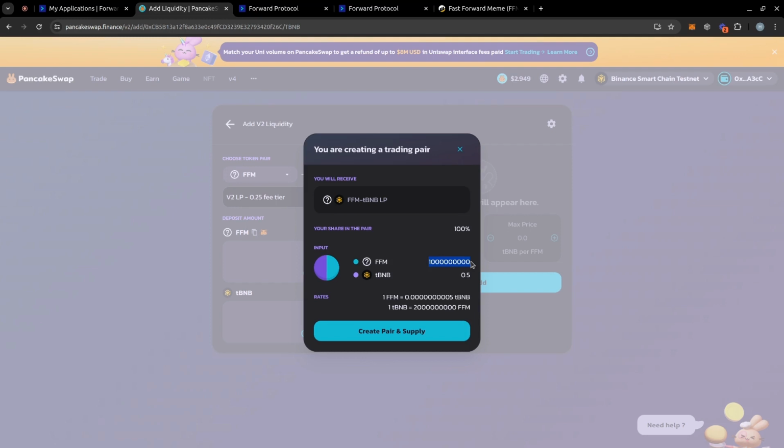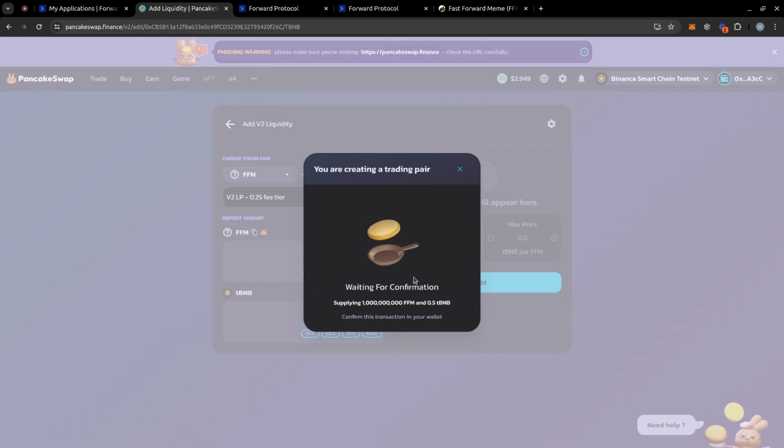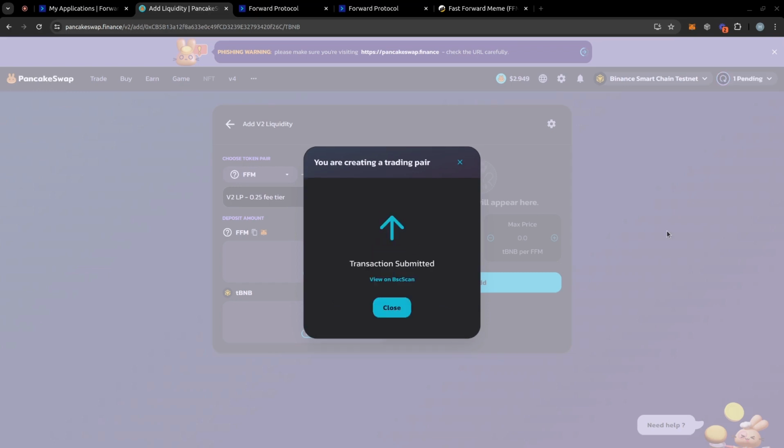I'm adding 1 billion FFM tokens, and I'm adding 0.5 testnet BNB tokens. As you can see, there's the rate to buy one of the FFM tokens. And next, I will create the pair and supply this liquidity pool. A transaction will pop up, and I will confirm adding the liquidity.